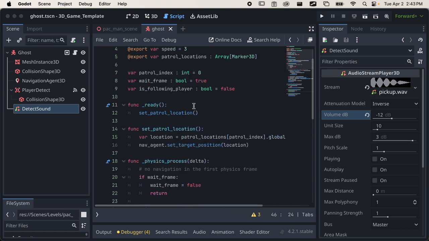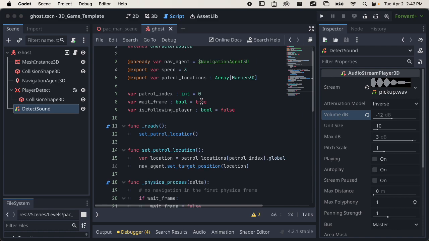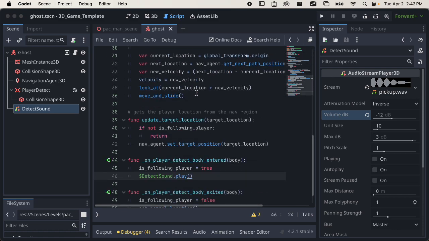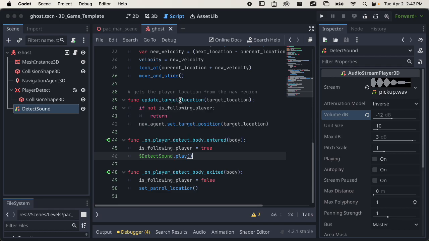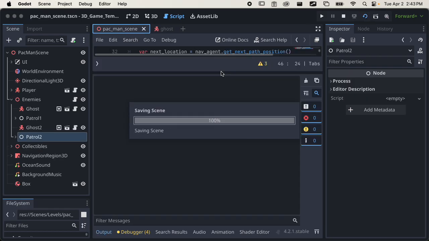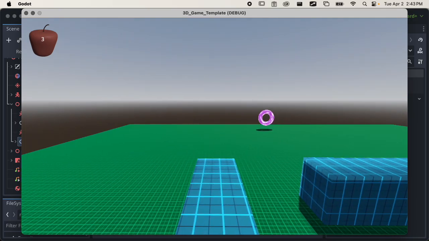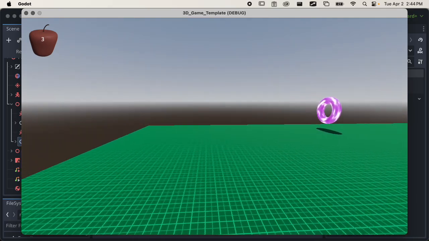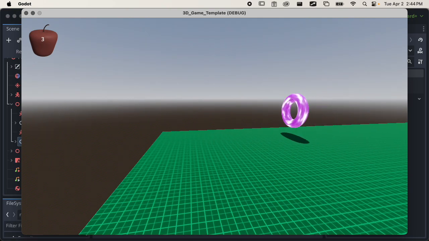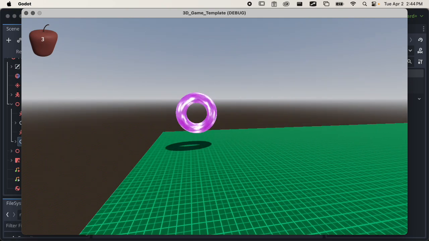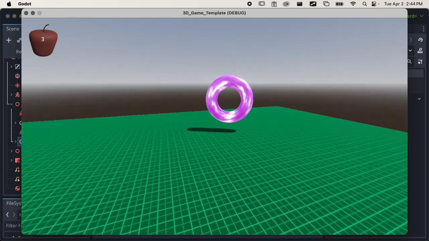Okay. So I think that should set our enemy to attack our player. Let's give it a shot. Okay, so now if I get in front of the enemy's area, it should start to attack me. Okay, so now you can see it's following me.